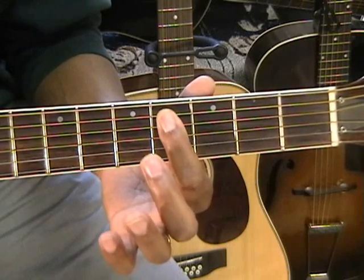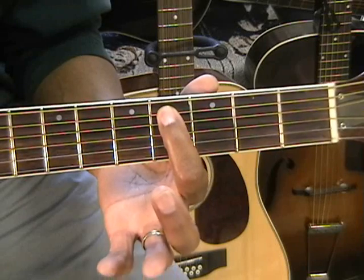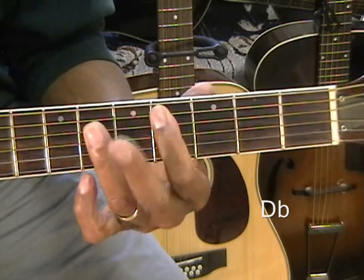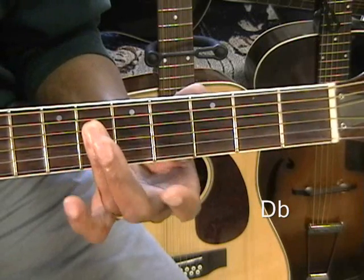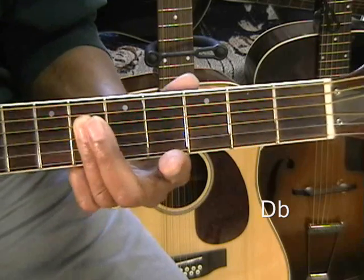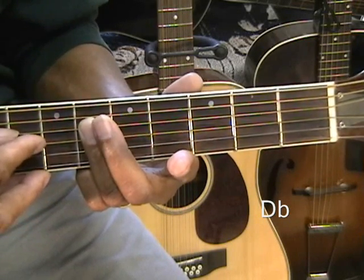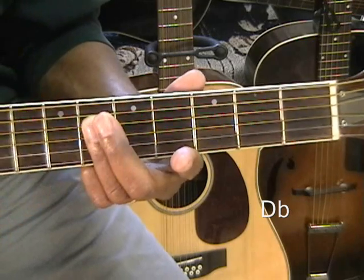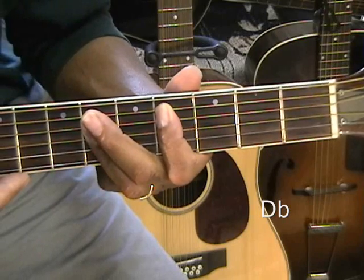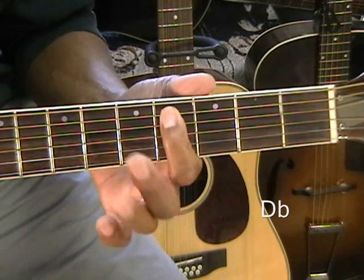We're at the fourth fret on the A string with the first finger. Now, to get our bar major, we're going to have to come in with our third finger up here at the sixth fret and cover the B string, the G string, and the D string to get that chord. So it's like that. There's your D flat.